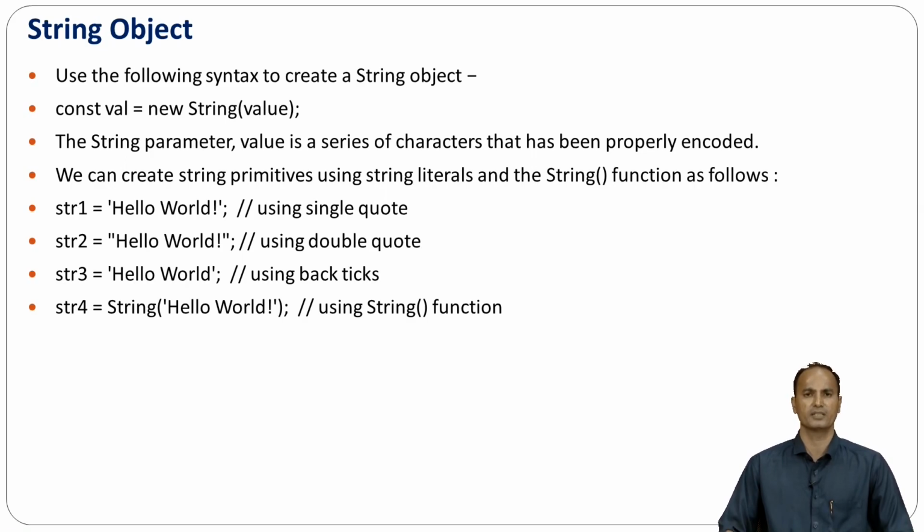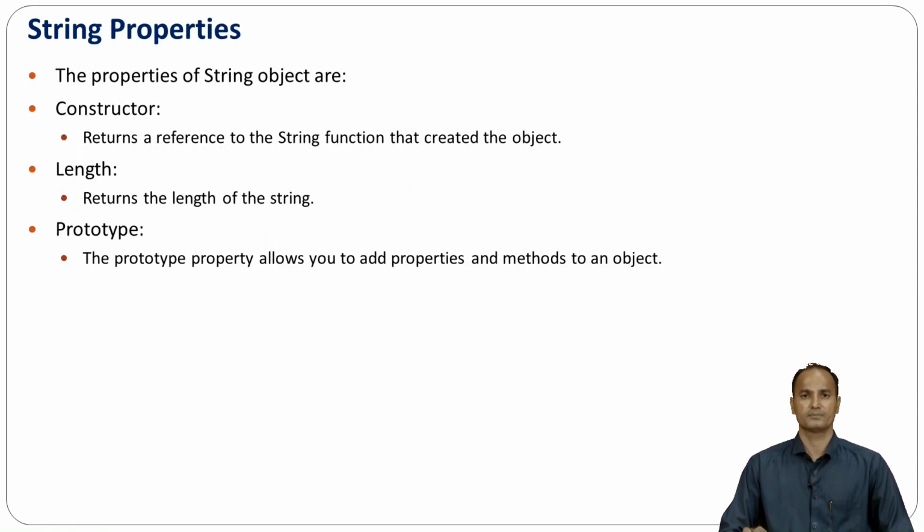So there are various ways to get string objects. First, str1 uses a single quote, then we have a double quote, then backticks, and in the fourth string object we are using the String function to create a string. A single quote and a double quote in JavaScript don't make any difference, so you can quote it using either. But if a certain string is part of another string, then we have to use special characters to handle that quoted string within the available strings.